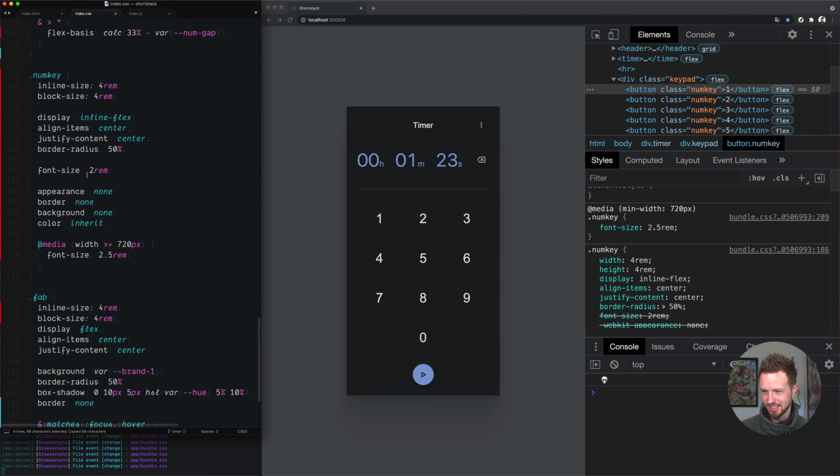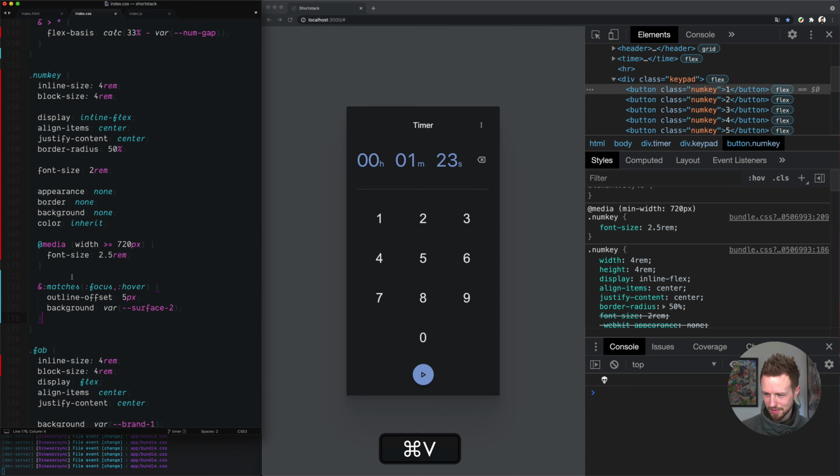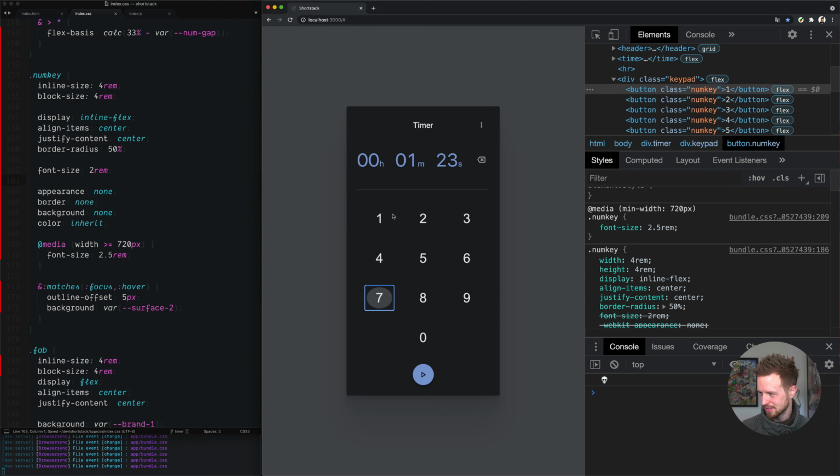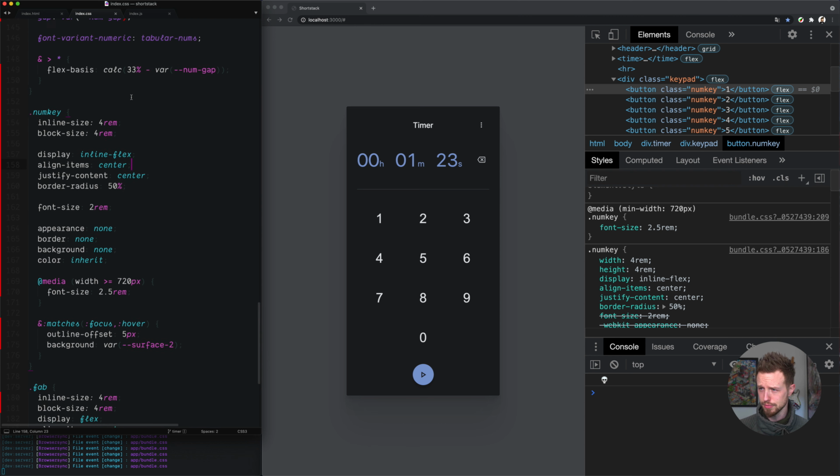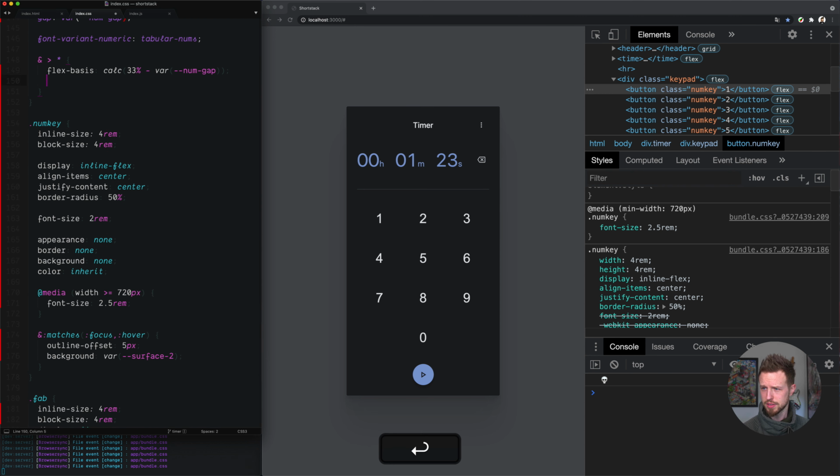And this is, oh, I could have gone down there. This is the num key. Great. Okay. Oh, okay, so there's the manifestation of our basis and our own box size conflicting, which I think we can fix by telling the num key to not stretch. We can do that here, flex basis with a flex shrink of none. Like, don't shrink. Dope.